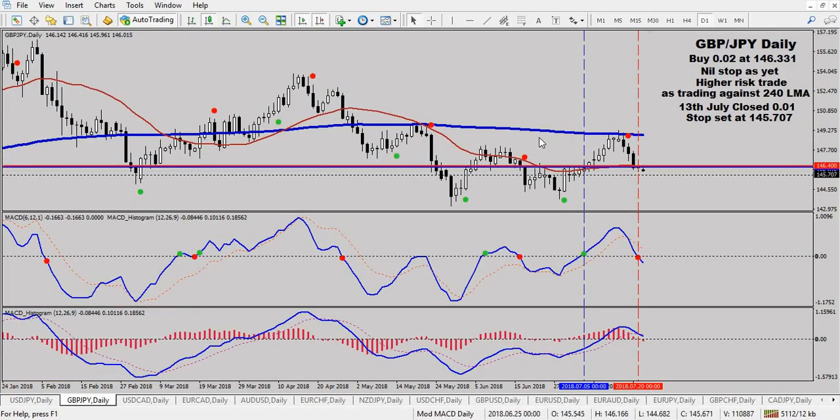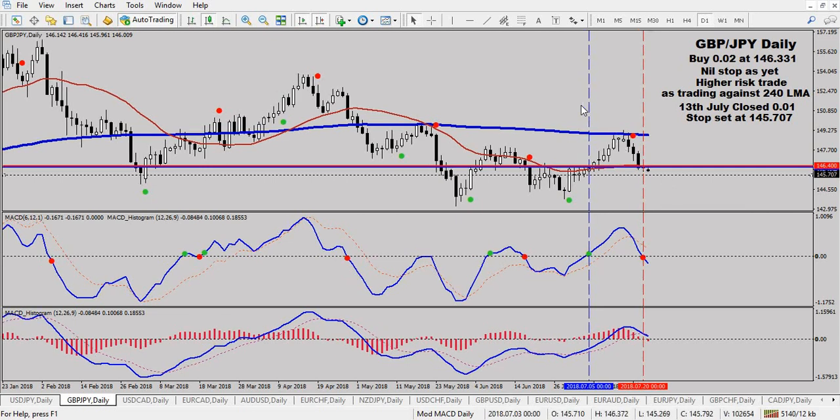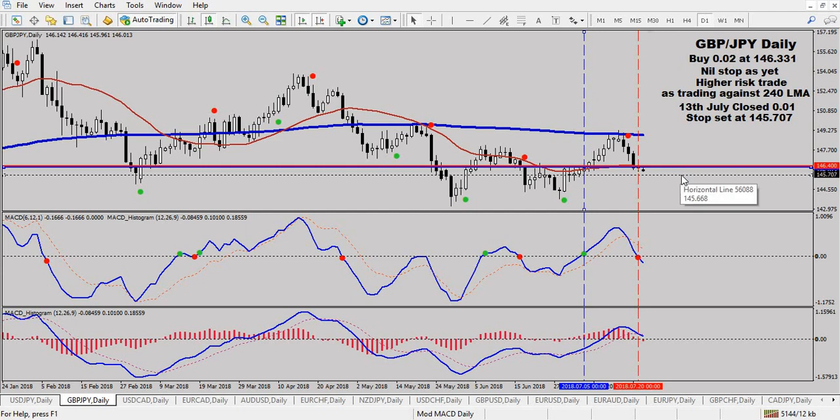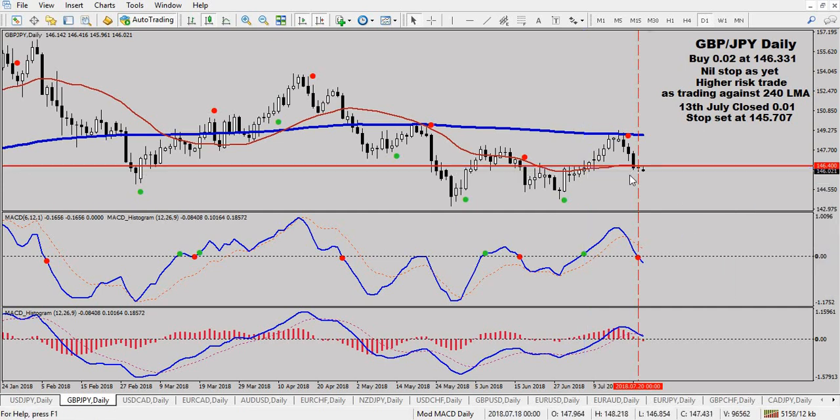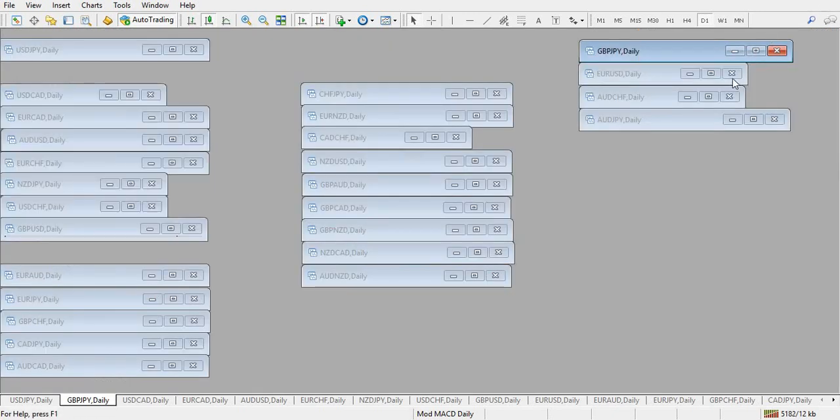CAD, Japanese yen. Sorry, how do I get CAD? Pound Japanese yen. I was in a buy over here and already closed half. Got a new sell signal this morning, as you can see, so I closed out the remaining buy trade. Didn't hit that stop there, which is good. So no longer in a buy, so I can get rid of all those lines. Small overall profit on the buy, and took a sell this morning at this level here, and no stop in place yet. So we closed the remaining buy on the pound yen and took a new sell trade this morning. It's already looking half right.